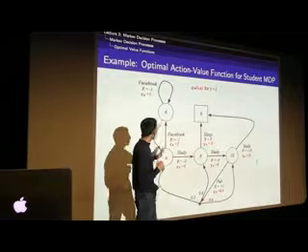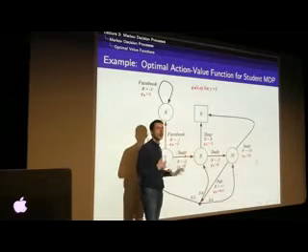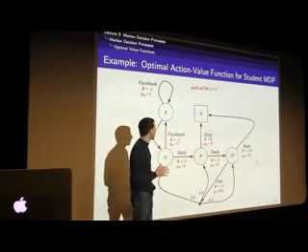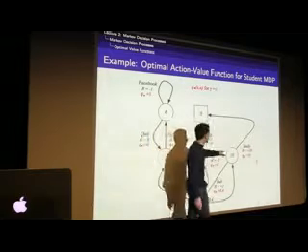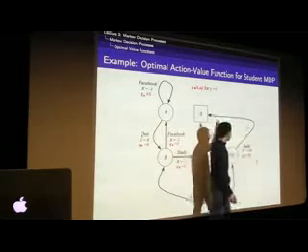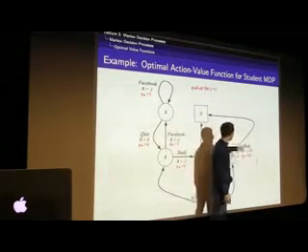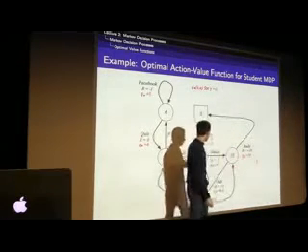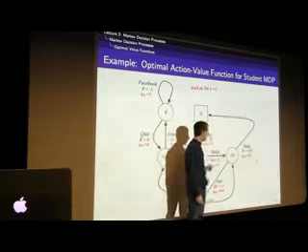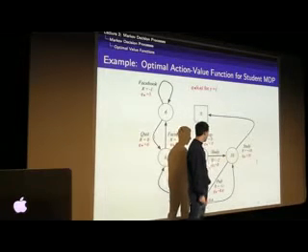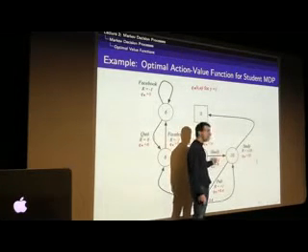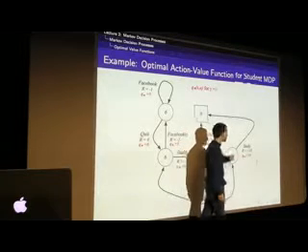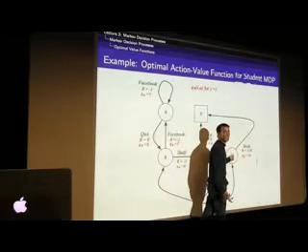So the action value function is now labeling these arcs with what's the value of each arc. So it's saying what's the optimal value of each arc. And so we know, for example, the optimal value of this arc here, that's 10. You're just going to take this, you're going to get your plus 10 reward, you'll be done. So that's the value of this arc here. The value of this arc here, we know that you're going to basically get minus 2 for taking that arc, and you're going to end up in a state that's going to get you 10 units of reward.